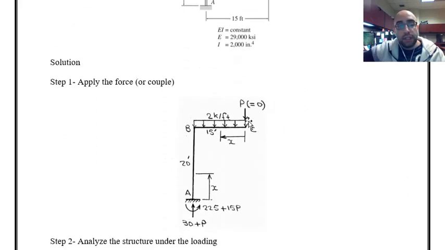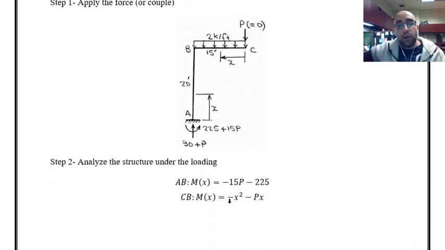So over here you can see I have the structure under the loading. I did include the force in the place where the deflection is required. Later, when we want to calculate everything as the very final step, we can set the value of P as 0. But at this moment, we have to put the force in the place where we want to know the deflection and find the bending moment equation and everything else in the members based on P, as a function of P. That's what I have over here. As you can see, I did find the reactions in the support based on P. And I also found the bending moment equations in all the members as a function of P.